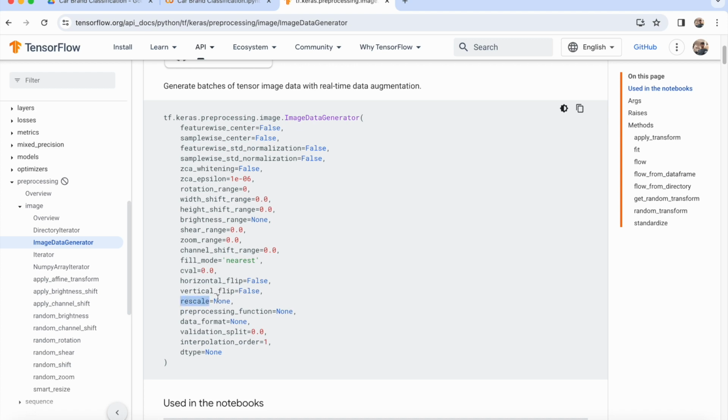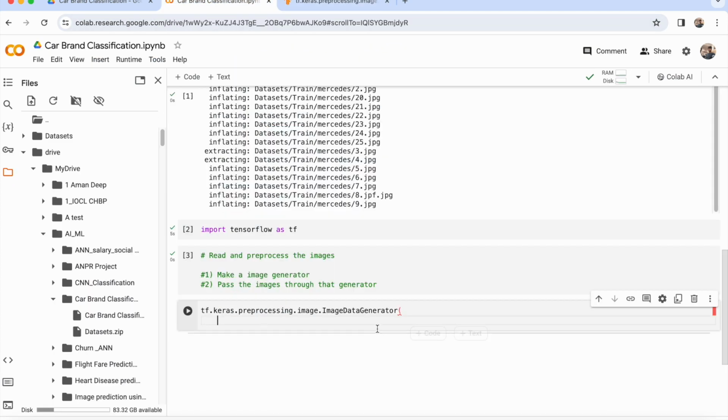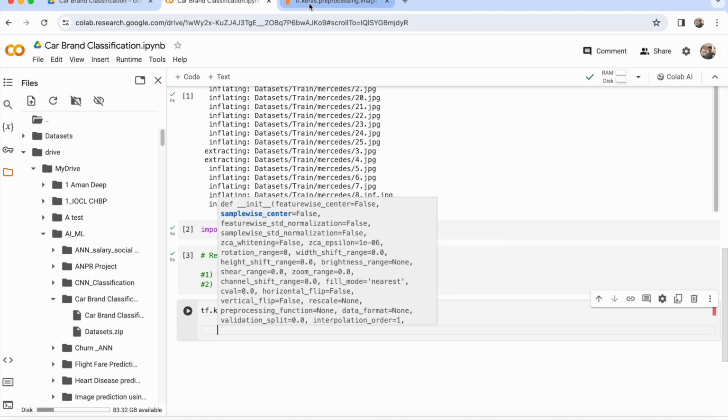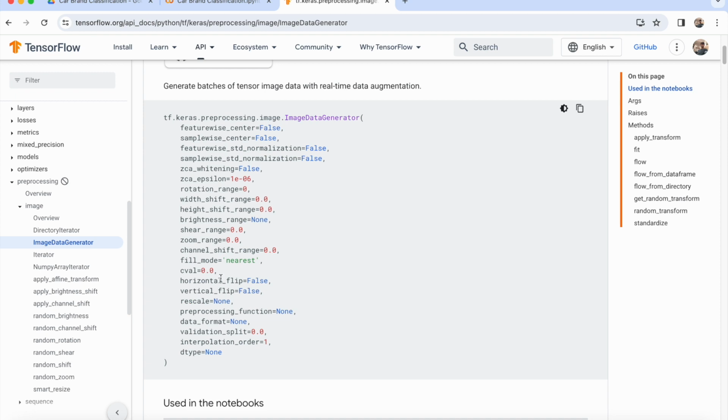First of all, I will require a rescale. I will rescale it to 1 by 255 because all the pixel values will be from 0 to 255 only. Then for data augmentation, I will be doing these two, horizontal flip and vertical flip.